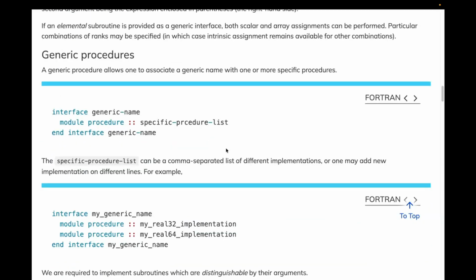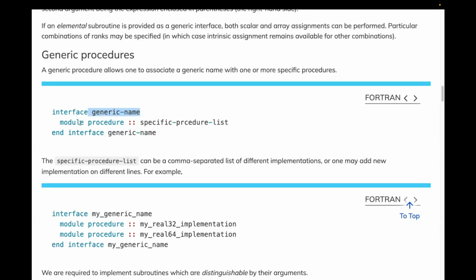So we can take this further. We've talked about assignments, but we can really do this with anything at all that we like. We can create a generic interface, and we do that by saying interface and then giving it a name. Until now, whenever we've done interfaces, we haven't put anything after the interface word. But if you give it a name here, it turns into a generic interface. So you just create it like so: interface generic name, end interface generic name. Again, it's a good idea to finish with the same name that you used at the beginning, just to make clear where it starts and ends.